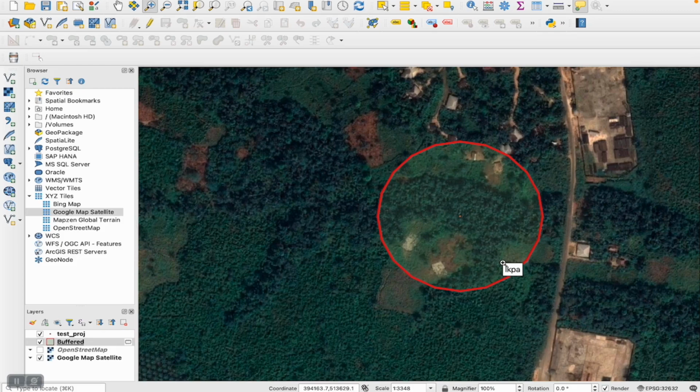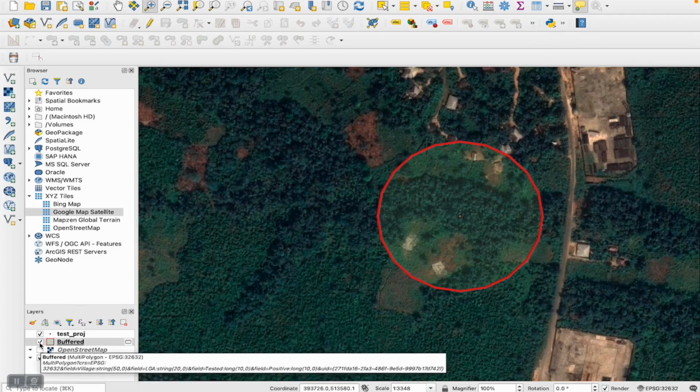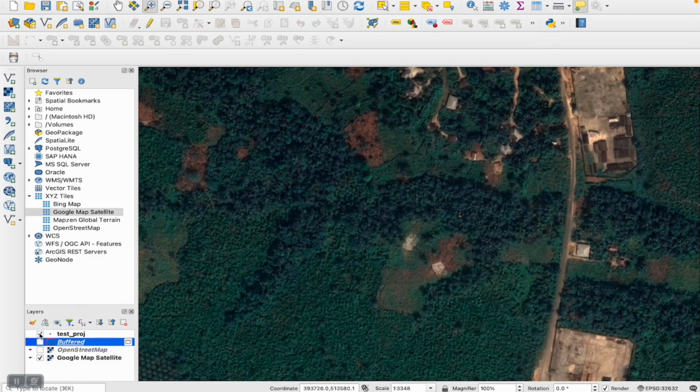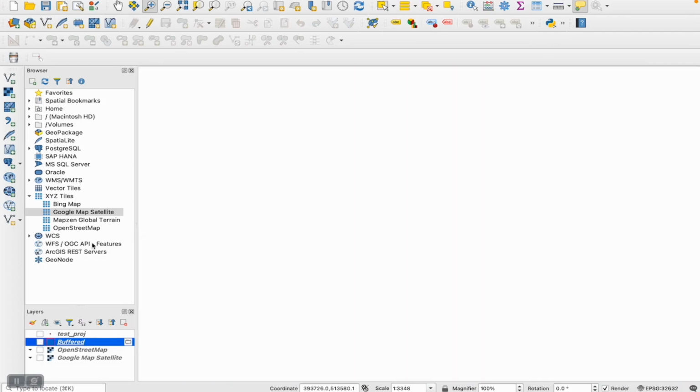So that's one very good example of how to use the buffer tool, and that is just for a point. So quickly, let's run off to lines first, and then we go to polygons.